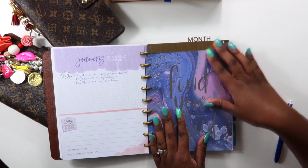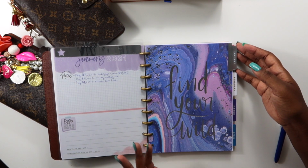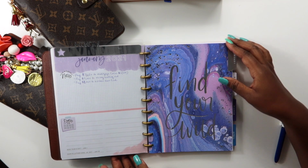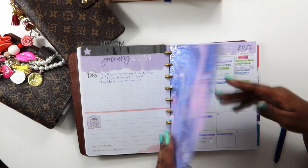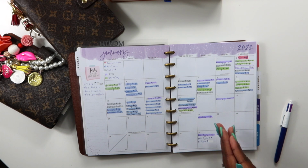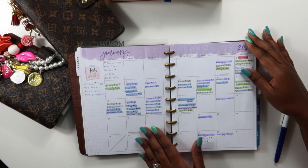So I grabbed the budget extension sheets so that I could just write things down, because I listened to the poll that I did. Everybody said they love to see me budget with pen and paper, and so I'm going to aim to please. Okay, so I have my January layout. What I did is a first for me in a very long time. I tracked all of our spending for the first 12 days, because today is Tuesday, January 12th. You'll see this video on Wednesday, and I'm really proud of myself.